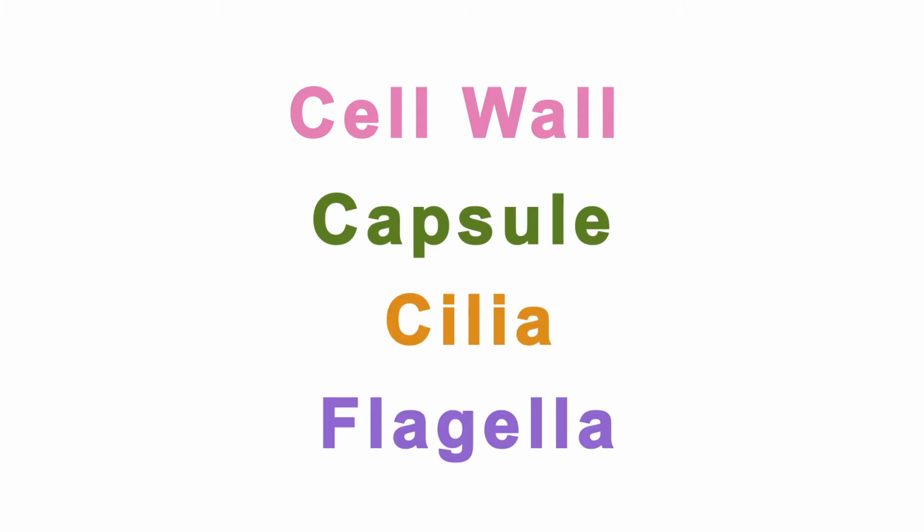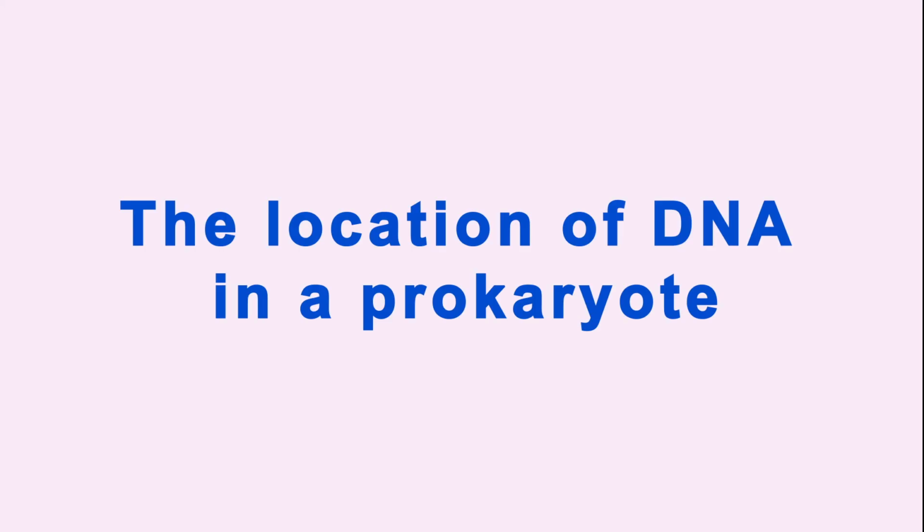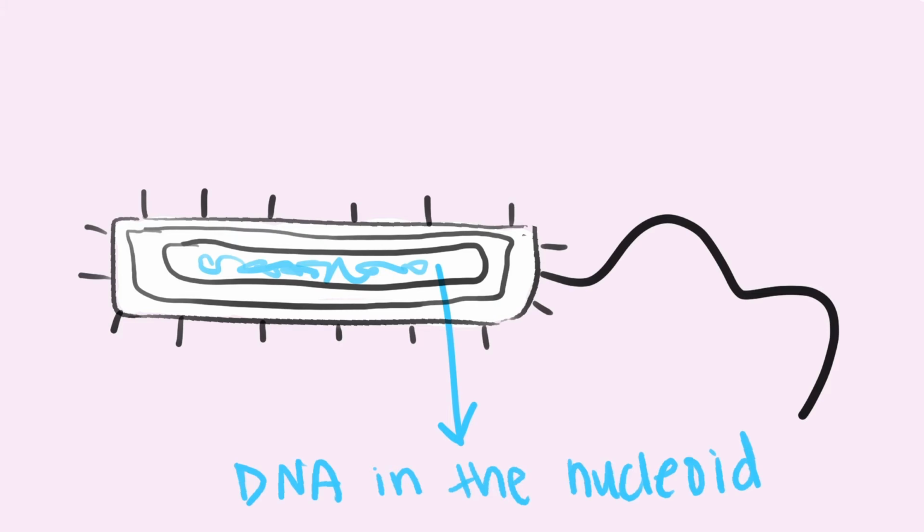In addition to these components, most prokaryotes also have a cell wall, capsule, and things called cilia and flagella. The cell wall and capsule are found outside of the plasma membrane. The cell wall protects the cell's interior and prevents it from bursting, while the capsule prevents the prokaryote from drying out. Structures like the cilia and flagella look like thin ropes. Cilia are shorter, while flagella are much longer, but both of them can help the cell move. One thing that's important to remember is the location of DNA in a prokaryote. Prokaryotes don't keep their genetic material in an actual organelle. Instead, their DNA stays in a region of the cell called the nucleoid.